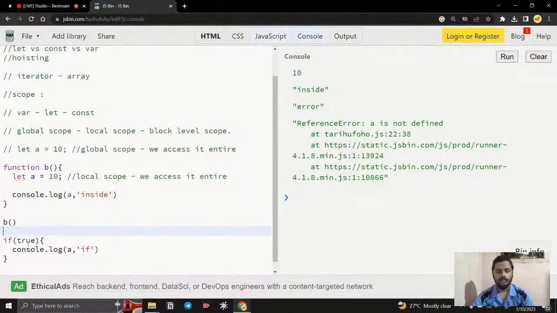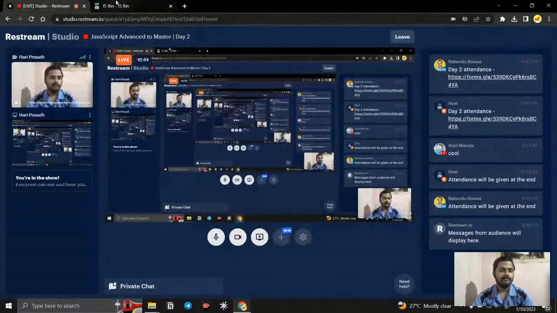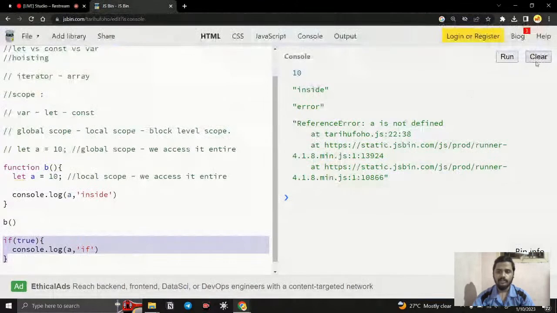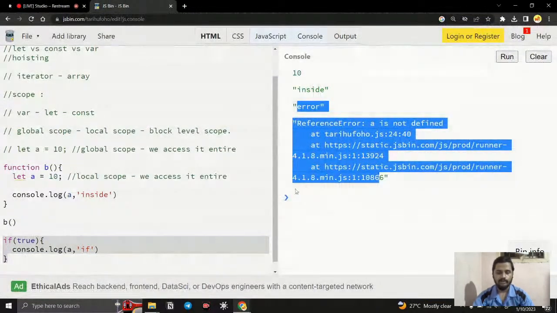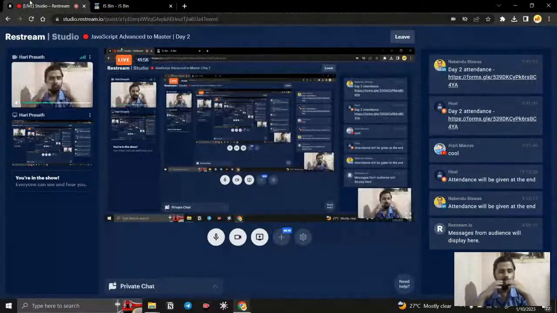So I just remove it. Let's see what happens for another case. For example, let us consider this if block as your neighborhood person. He tried to access it, that is also illegal, right? So we will get the error for him also. You can see A is not defined. So we cannot access it. That is called local scope. It is a private space, and only those who belong to that space can access it. Outside members cannot access it.